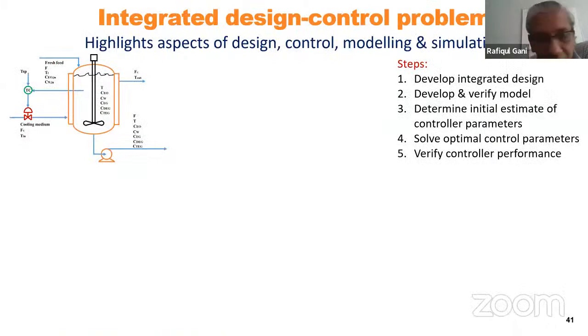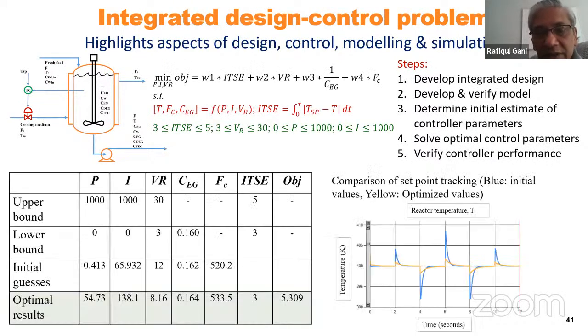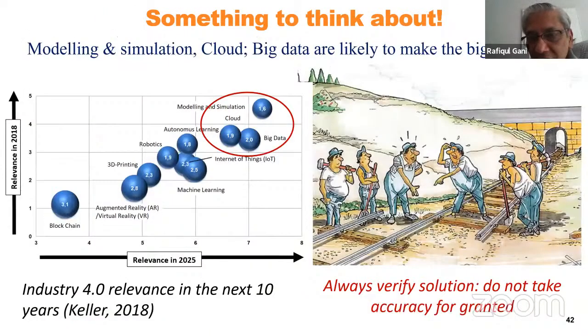Similarly, we can do integrated design and control. Because of the time, I will skip this. What I will say, something to think about, is that we should not take for granted that whatever solution we get is good and accurate. We need to confirm that the solution is actually correct.